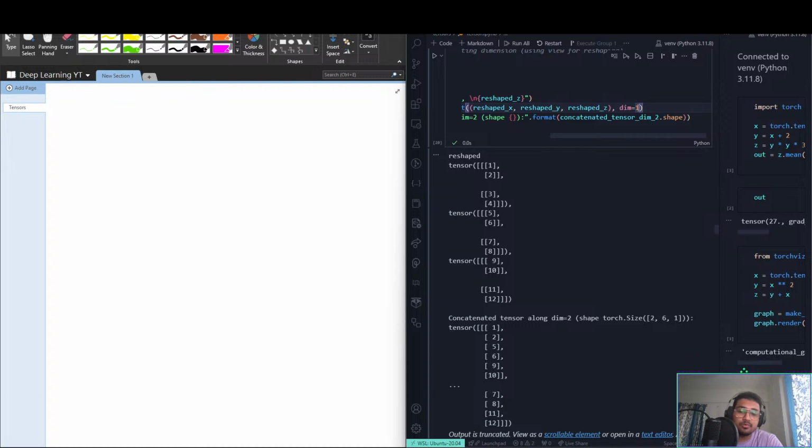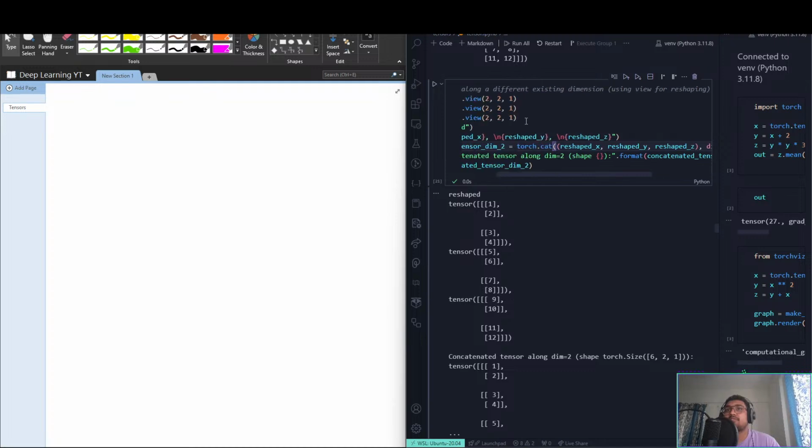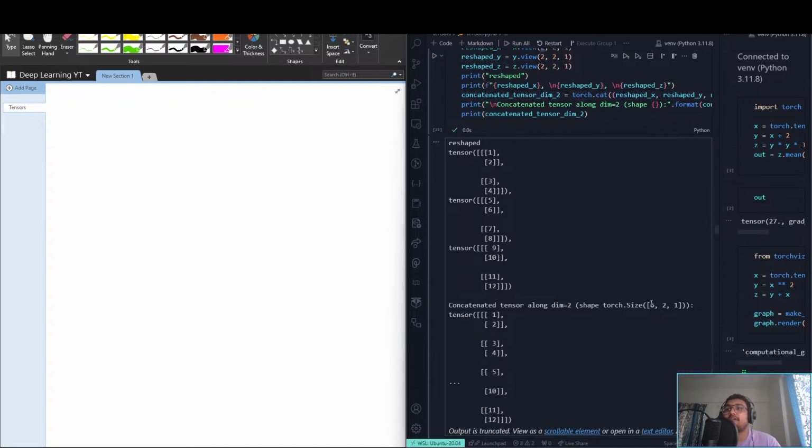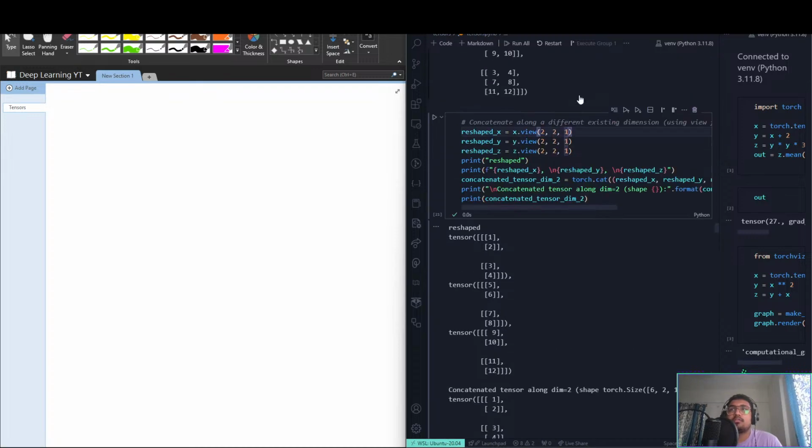That's also one way to look at it, actually. If I do 1, which is basically the first dimension, along this dimension we are concatenating the whole thing. Then we again get 2, because it always has to come up to 12. It's easier to deduce what that dimension would change into. For example, it's 2 into 2 into 2, right?